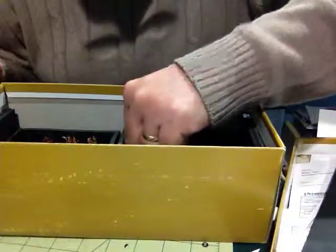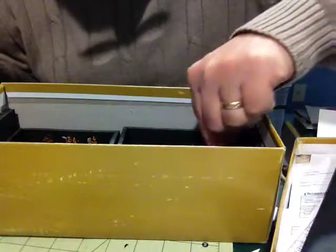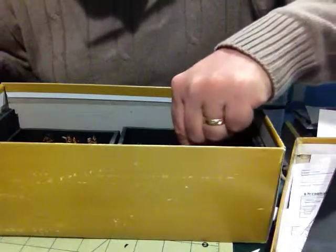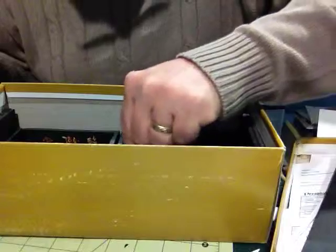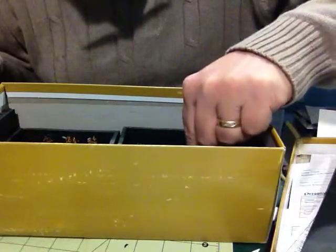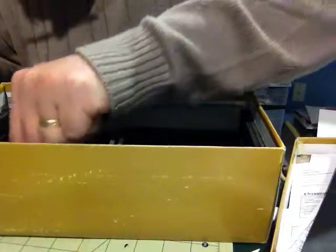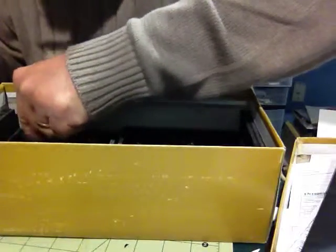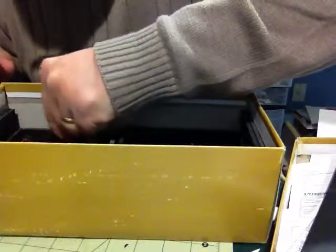One thing I have not looked into, but I plan on looking into, is the magnetic base. I know you can buy them, but if you have tried magnetic paint, I'm going to try to put some magnetic paint on the bottom of these where the washers will stick to them, if that's possible. But as you can see, they move around, but they don't topple over, they don't crush each other, they don't wrinkle up the paper, just throw them in a box, things like that. And this is super cheap to do.